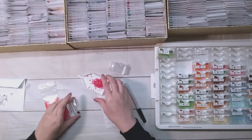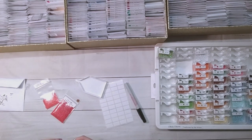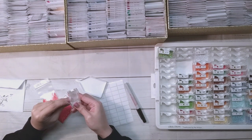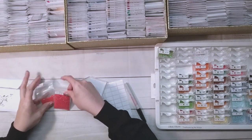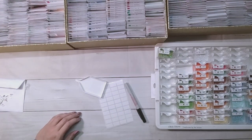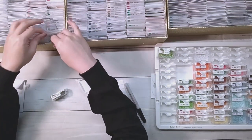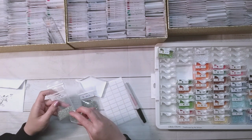Just gonna pour it into the tray because apparently I'm not good at pouring directly into the bag. So now I know the Oraloa labels do not come off that easily. So if I remember, it's gonna be one of those, did the Oraloa labels come off that easily? And then I'll be like, huh, I don't remember. And then I'll just stick it onto my diamond painting.